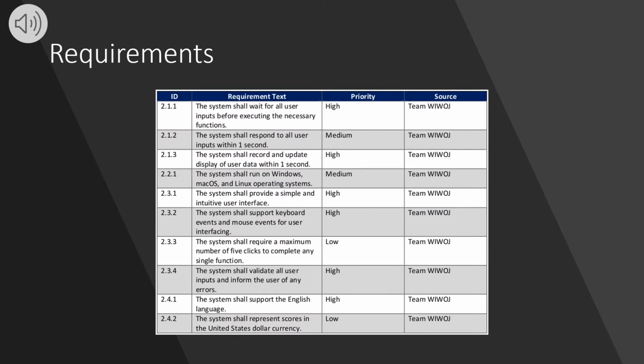Throughout the discovery and analysis of the design process, no major modifications to the software requirements specification have occurred. All of the high priority requirements documented in the SRS, as seen here, have been achieved. The team is continuing to implement the documented medium and low priority requirements, with only performance and user experience-based requirements left to fulfill.